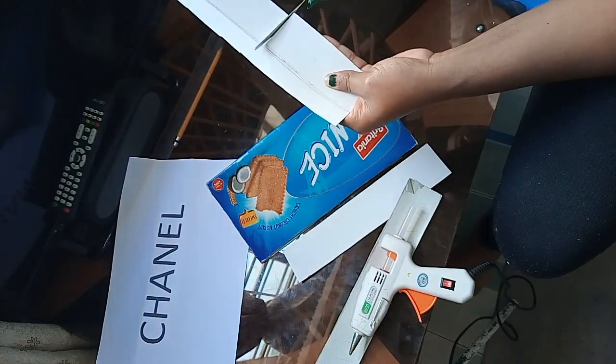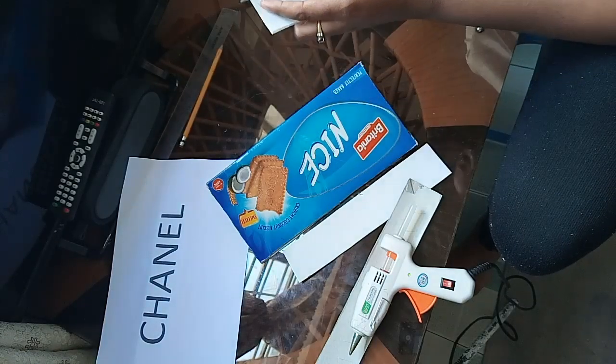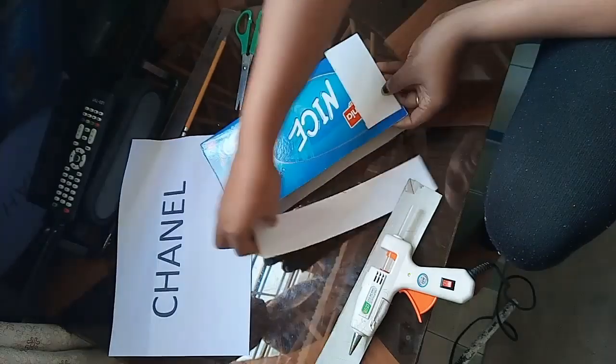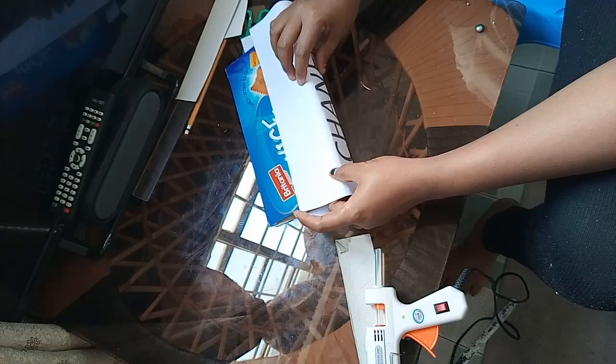So what I'm doing here is just cutting out the sides of the book so that we can have a very neat book. Make sure you watch to the end.